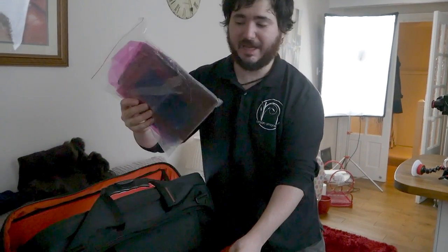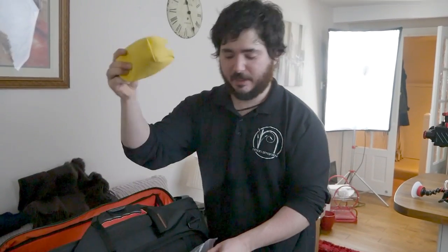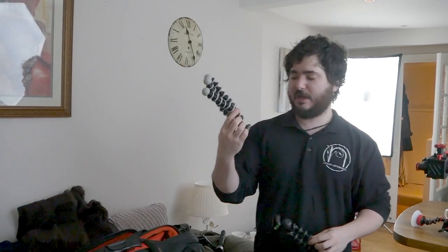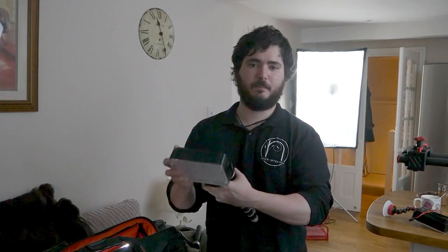A couple of little stands for audio. I've got some lighting stuff — black wrap, which is basically just a foil that you can use to shape light. We've got a little bag of parts and tools. We've got a couple of little GorillaPods — both basically the same, but we have the action version and the hybrid. Very quick to set up with the lighting — ready to go right out of the bag.